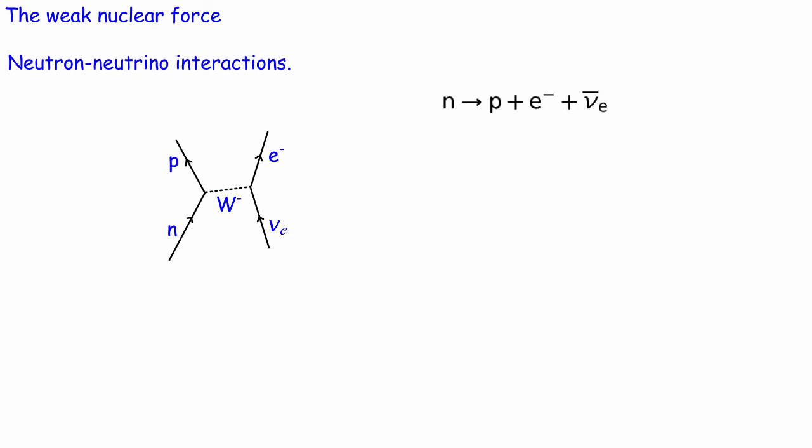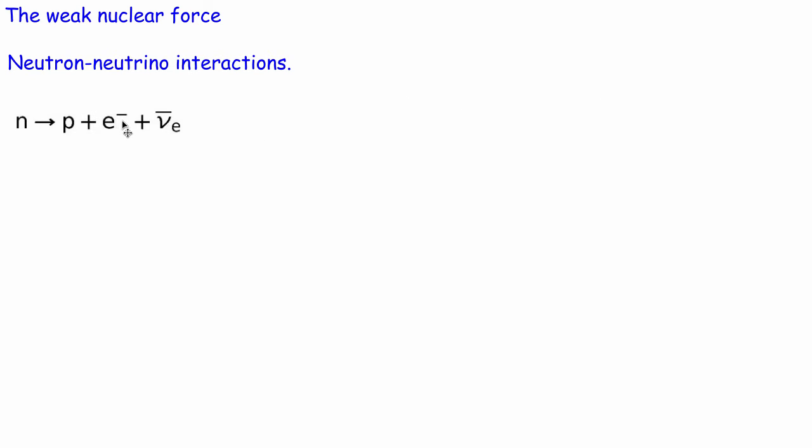So if we go back to, let's get rid of this, if we go back to this particular equation that we've got over here, so we'll move this over here. This is our beta minus decay, because a beta particle is basically an electron. So beta minus basically means it emits an electron. Beta plus means it emits a positron. If we look at this, this is the only equation we need to remember, because we can get every other equation from it.